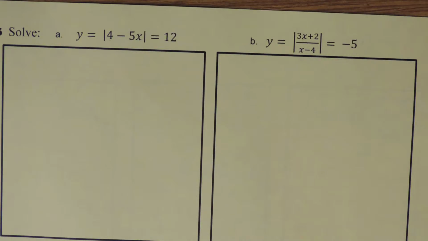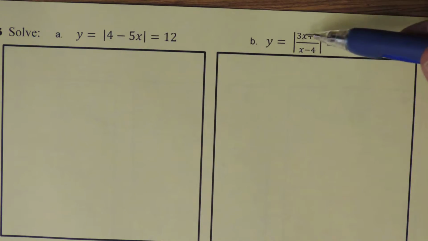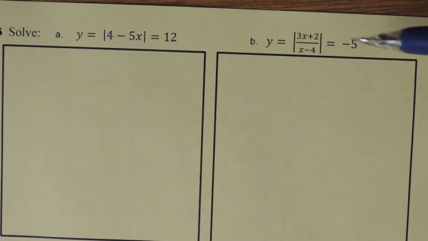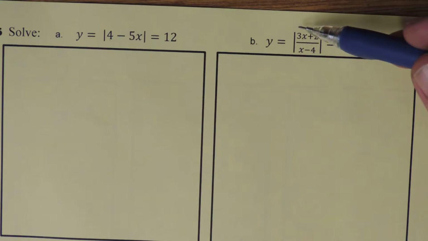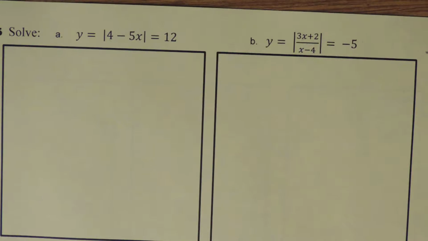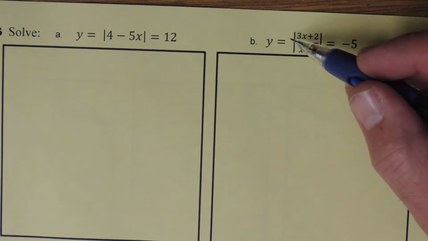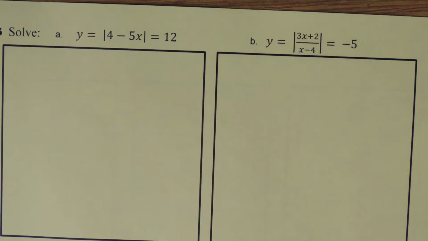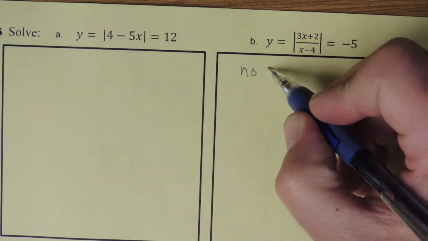But think about what the absolute value means. Absolute value means this can be negative, this can be positive. This is always going to be positive. So if I look at this, how can I take this, get a positive value, and then make it negative? I really can't. The only thing I could do would be to multiply by negative 1, but I don't have that option. I don't have an x here. I can't make x negative 1. So I really cannot solve this equation. There is no solution.